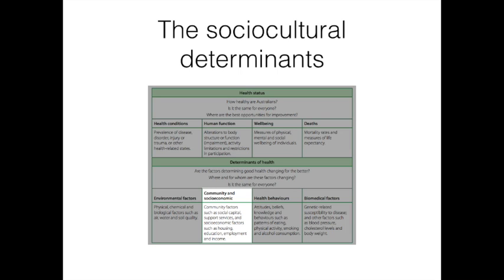Sociocultural determinants. Sociocultural determinants include family history. People with a family history of CVD are more at risk. People from Asian backgrounds are less prone to getting CVD, generally due to a low-fat diet. Aboriginal and Torres Strait Islander peoples are more at risk as they are associated with having lower socioeconomic status and lower education levels. And media exposure.